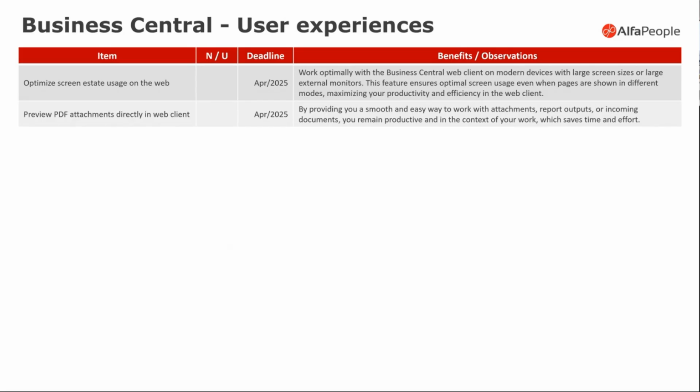Lastly, they have done some minor updates to optimize screen state. So people are getting bigger and bigger screens, and you want to be able to optimize your real estate there in the best possible way. So they have done something to this, and a little nifty update is that you can now preview your PDF attachments directly in the web client. So that's cool as well.